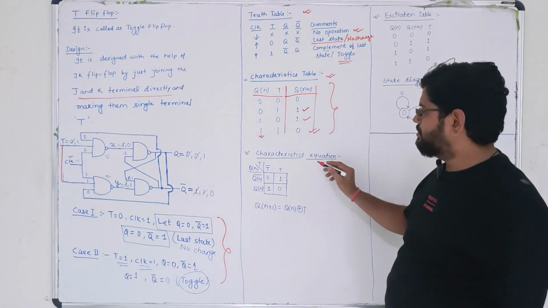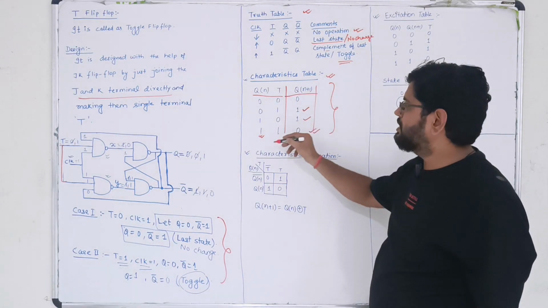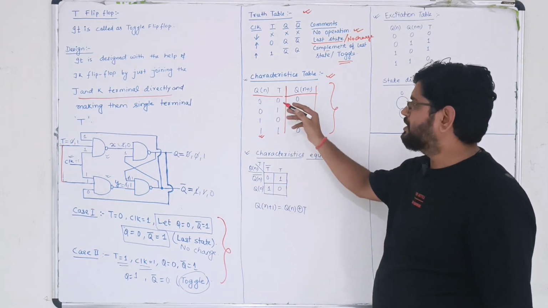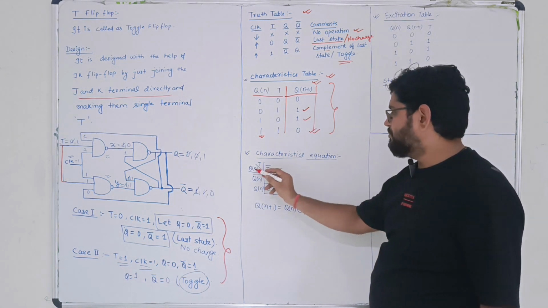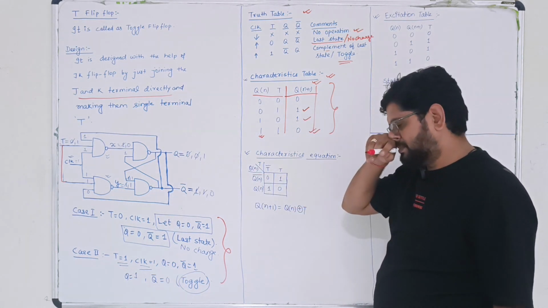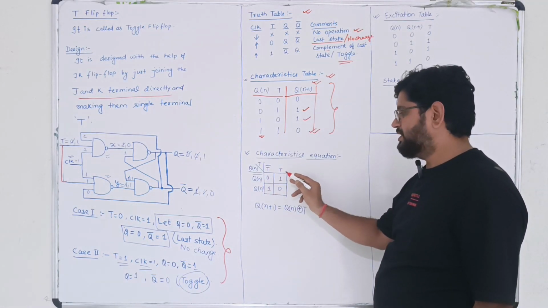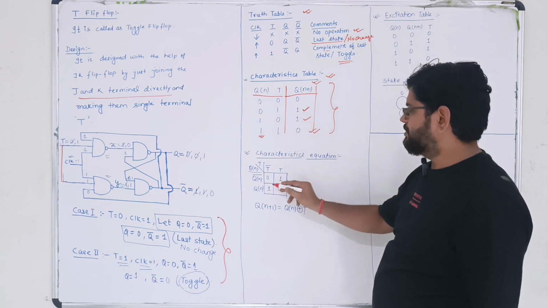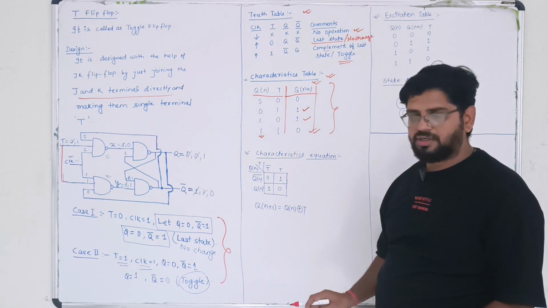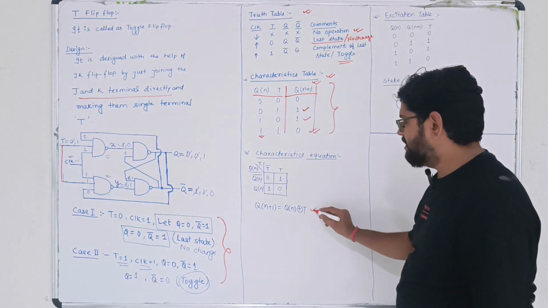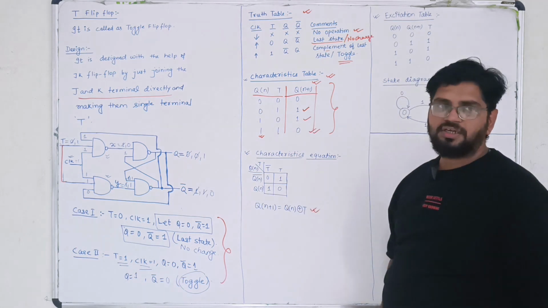Now coming to the characteristic equation, depending on the characteristics table, we are designing the characteristic equation, which is nothing but a two variable K-map. If we are designing a two variable K-map for the output Qn+1, we'll be getting the answer. So on one side of the matrix, I have written Qn, the other side is T, Qn bar T, Qn T bar. After that, just fill in 0 1 1 0. Now you can see that there is no condition of pair or quad or octet, so we are just writing the expression. This is Qn bar T plus Qn T bar, which is nothing but Qn XOR T.